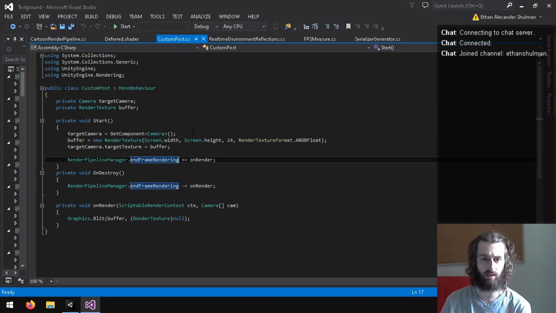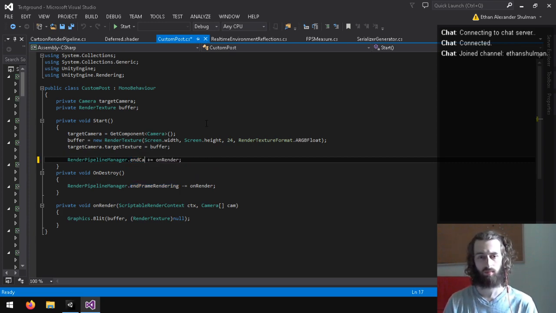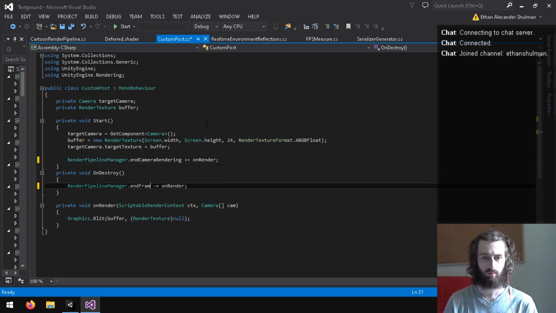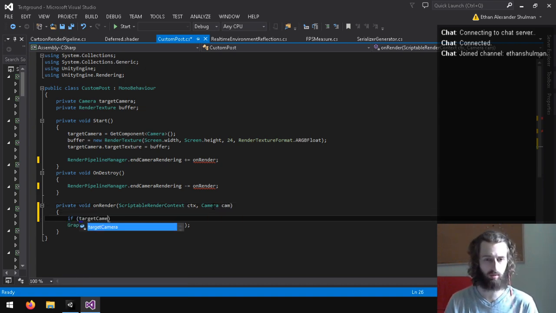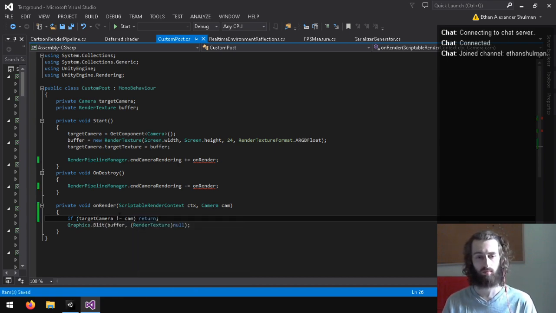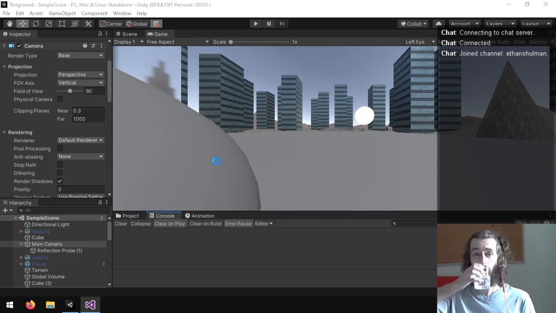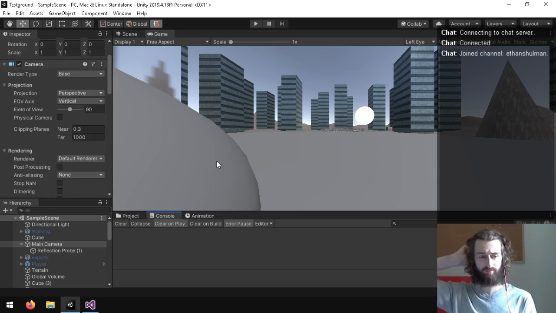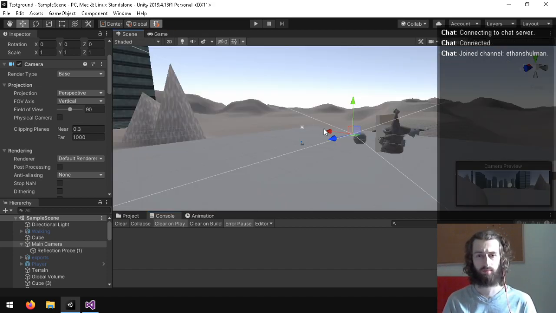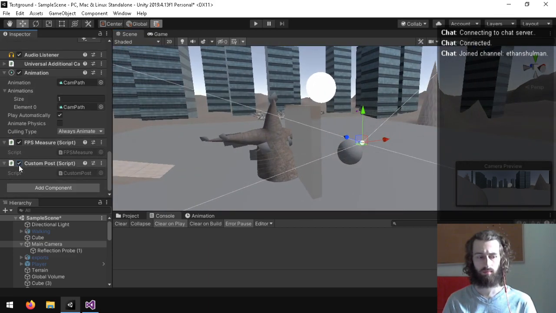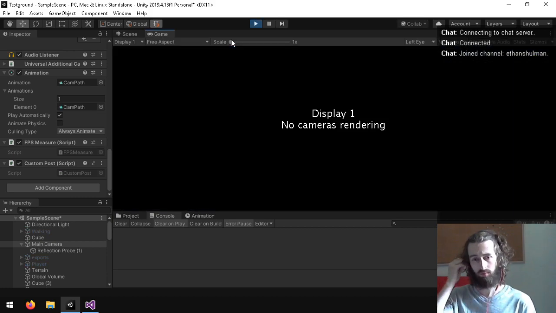So what I should be doing is camera rendering, and then only apply it if it's my target camera. That's weird, it doesn't work now.